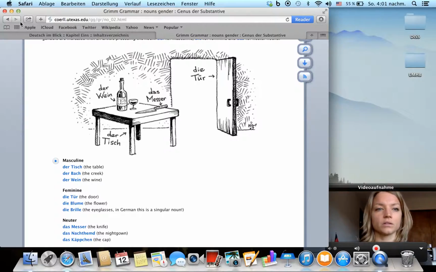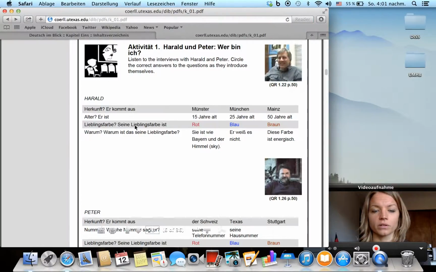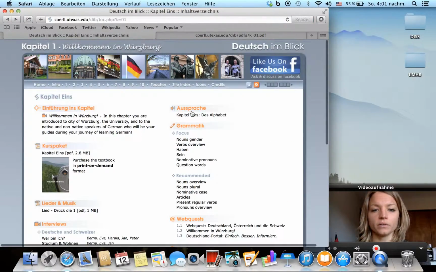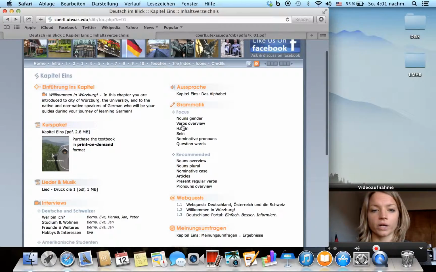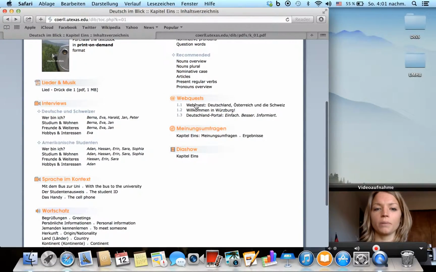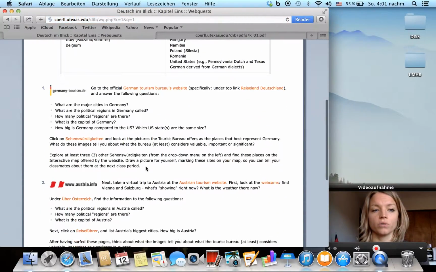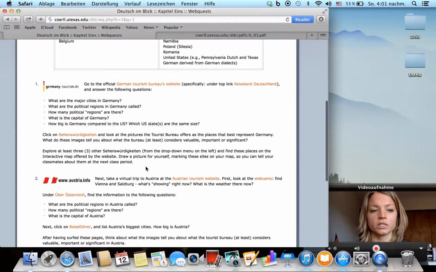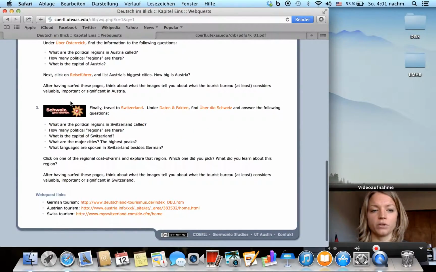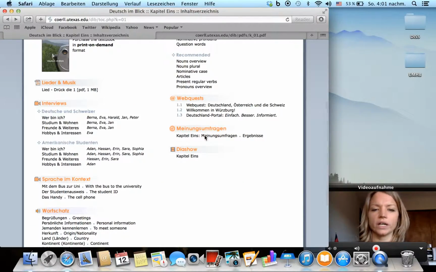Okay, so that's our vocabulary right there, and then grammar, going in with the vocab in the first couple of chapters. It's very hand in hand, and also recommended grammar. Web quests I'll assign, and you'll have to do or choose one of the web quests. You see, you have a couple of questions. In this case, 1, 2, 3 big questions, and you have to browse the web. You have certain links you have to go to find the answers to the questions. It's usually in English in the beginning chapters, and later on it's in German.